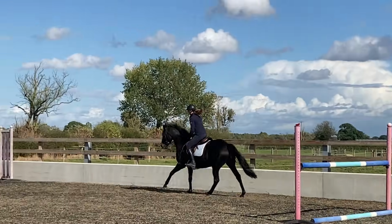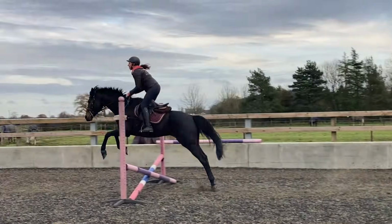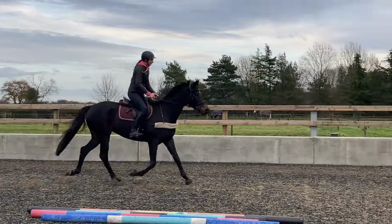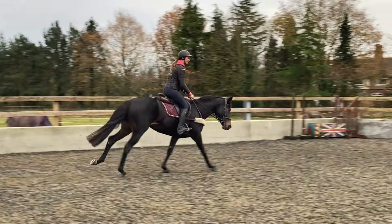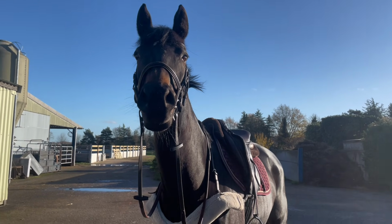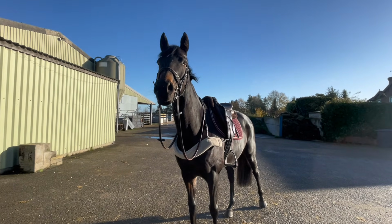Unfortunately, camera woman mum missed the first one, which she jumped above the wings. She did the jump up before I even turned the corner. But it's so nice to see her back enjoying doing what she loves. She'll slowly build back up over December and January, and I'll start some small shows come February, ready for her to start the season April time when the ground is hopefully good.